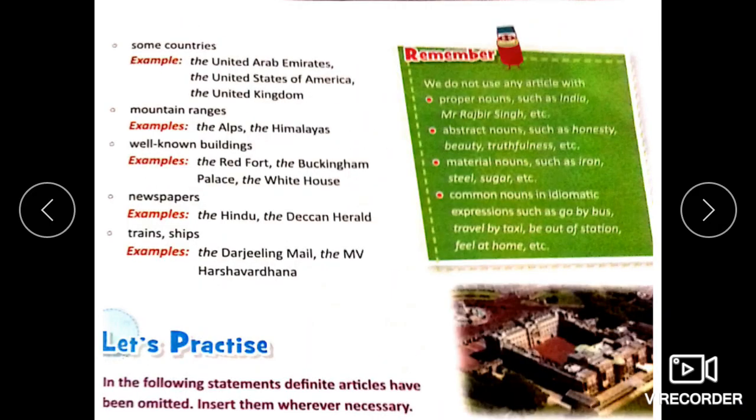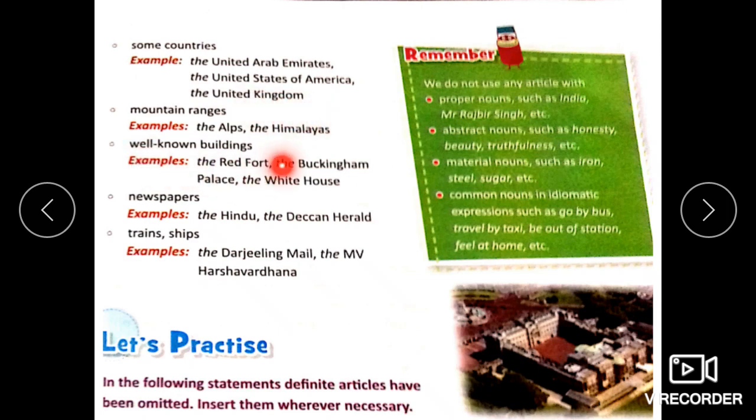On the next page we can see it is used with some countries, especially groups of countries, as in the United States of America, the United Arab Emirates, the United Kingdom. Next, we use the with mountain ranges: the Alps, the Apennines, the Himalayas. But remember, we do not use the with names of mountain peaks. So before Mount Everest, we shall never use the. But before the range, we can use the, like the Himalayas.